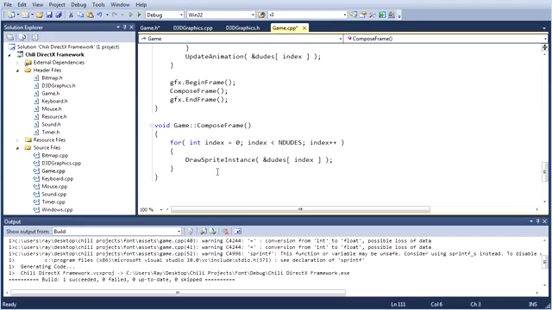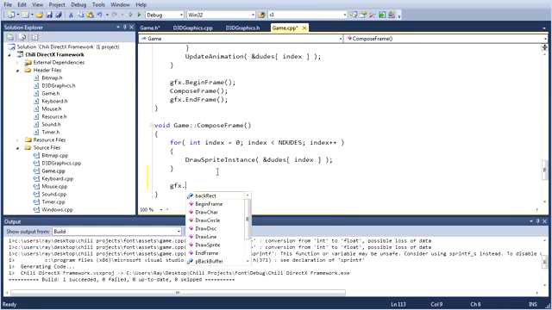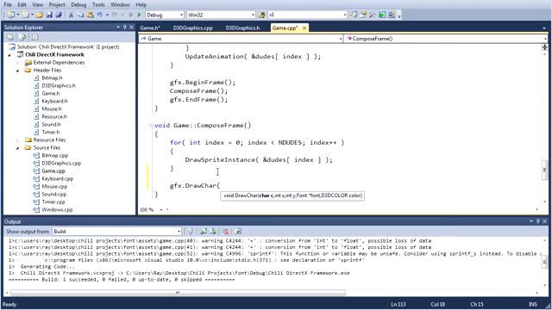And then we're going to draw it. So we'll do it up here. Draw graphics dot draw char. There. Character will be P. Start at 0, 0.